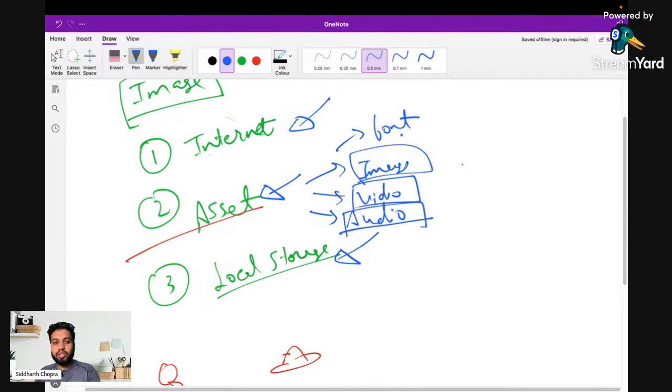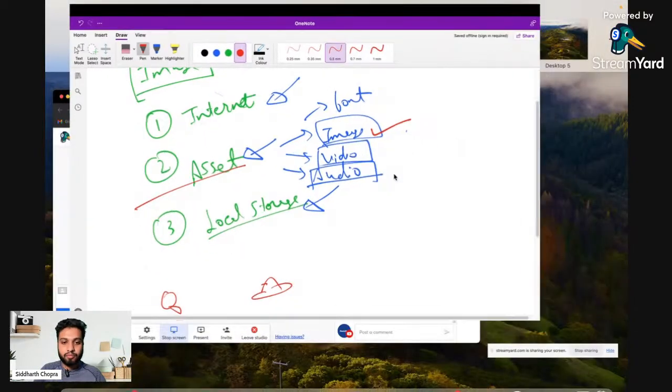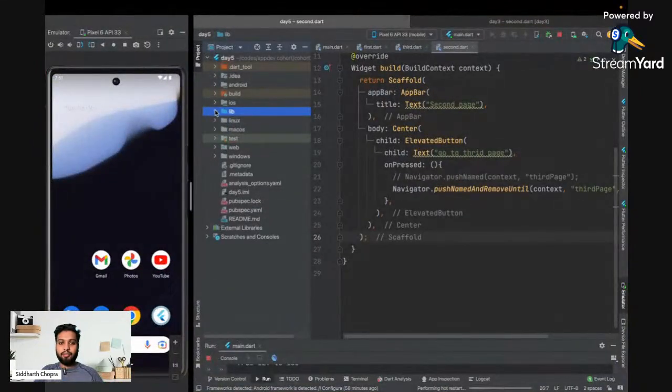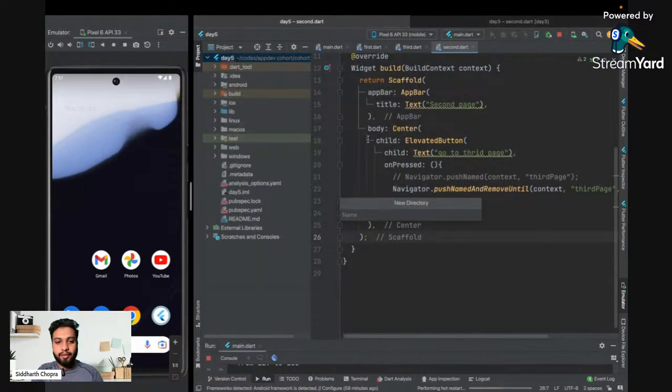So I'm not just showing how to add an image; the process will be the same for everything, images and video as well. I will tell you how to add an image, and you can try how to add a font, how to add a video, how to add an audio. That will be your task. Okay, so let's add an image. As I told, first, the better way is to create a folder. So I will create a folder here with a directory, and I can name it anything. As I want all my assets to be put here, I'm naming it assets, or you can name it images or whatever you want.